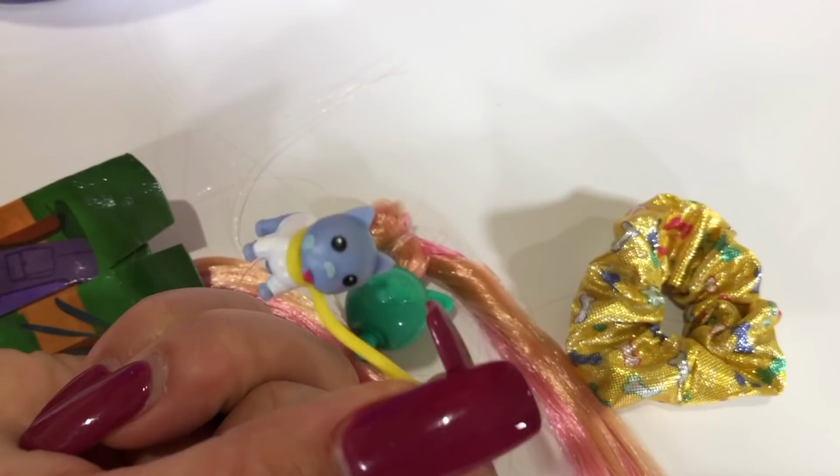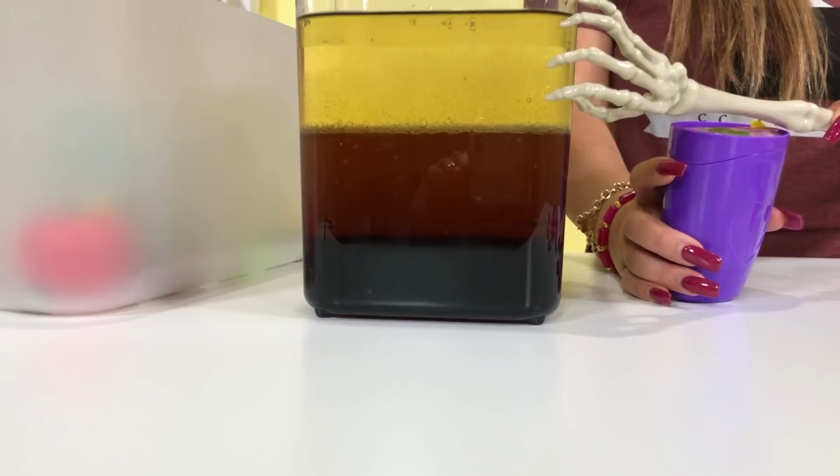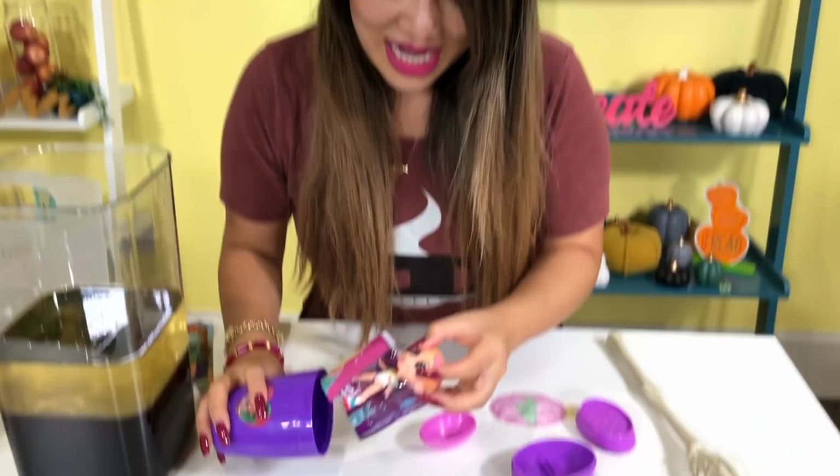Let's check up on our science experiment. It's settling. We'll give it a few more minutes because we need to open surprise number four. What's behind this door? Oh my goodness. Oh my gosh. Look at my cute little Hair Adorable Shortcuts.